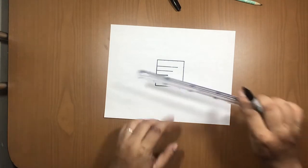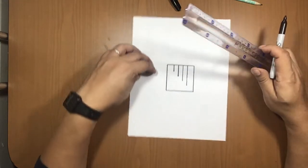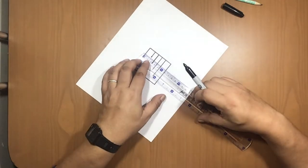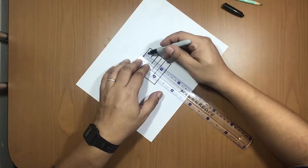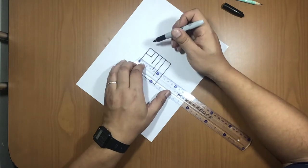Remember, clean the edge of your ruler so you don't stain the drawing. And then turn it here, this position, and close the lines using these two dots. These two dots, this and this, use them to align the ruler and close here a small square.